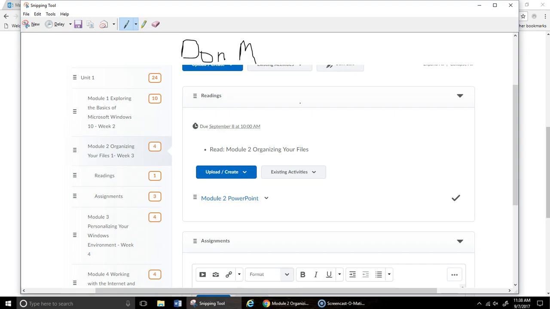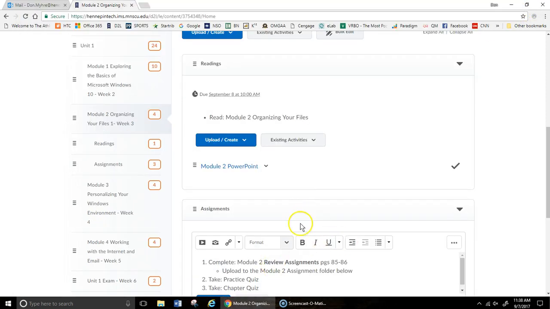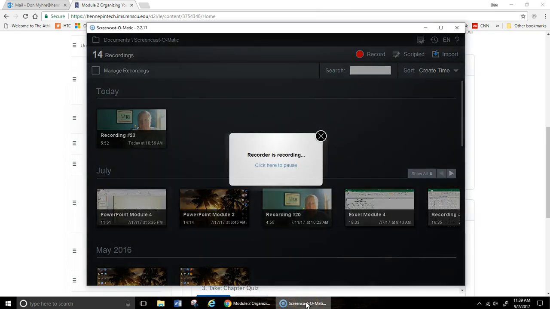So again, anytime you see in any assignment that you're doing where it says use the print screen, you're going to use the snipping tool. And then you can just close out of it and go to the next step, or you're done. So make sure that, again, that's how you're going to be turning in your assignments between now and the end of the class.